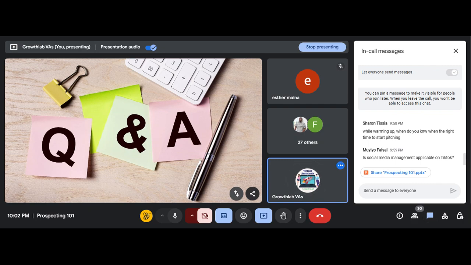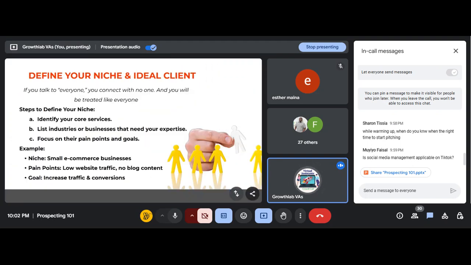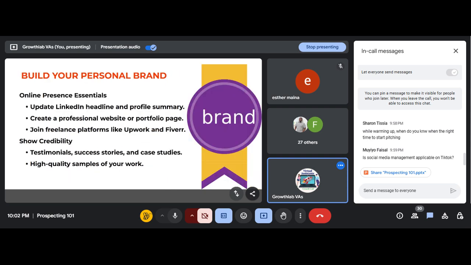laying the foundation. We talked about having a portfolio, having an optimized LinkedIn or Facebook, having testimonials where applicable, having case studies, having high quality samples. So these are things you can start doing. They are part of the prospecting, but you're not yet talking to the prospect. So these are things which are fully dependent on you. So these are things you can do as of now.